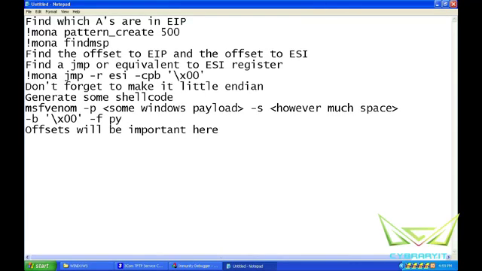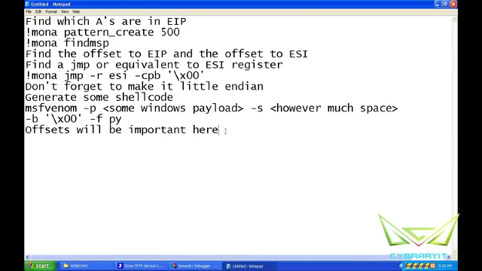And since we're using ESI as our register to jump through, we shouldn't have any problem with it decoding itself with Shikata Ga Nai. Of course, if it does crash by any means, you should certainly try and debug what's making it crash, but you shouldn't have to do any Metasm here. The shellcode should just be able to decode itself fine. Just make sure you avoid the null byte in the original shellcode with the -b. But you will see that the shellcode actually goes at the beginning here and not at the end, as it was with WarFTP, so our offsets are going to be very important.